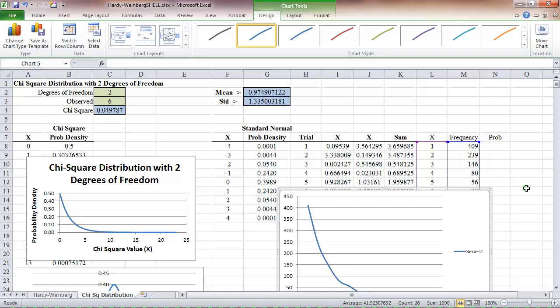It's one of the most widely used probability distributions in inferential statistics. And we've used this to draw conclusions about whether populations are in Hardy-Weinberg equilibrium or not.